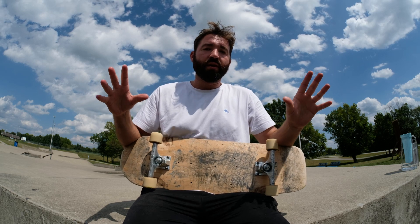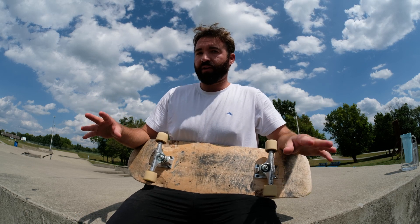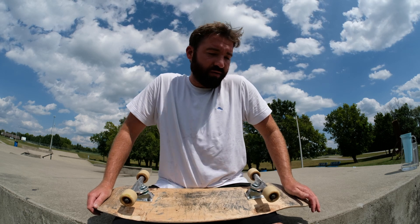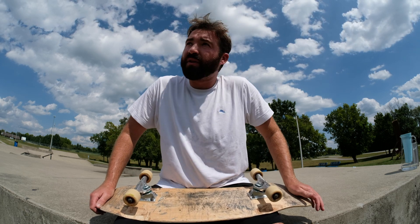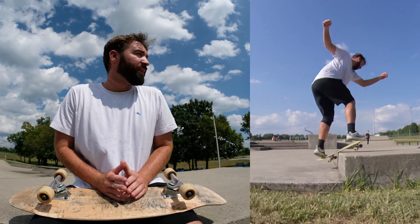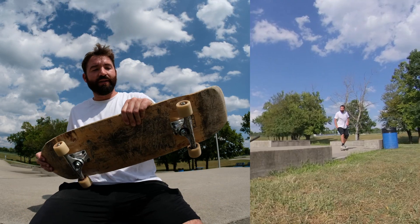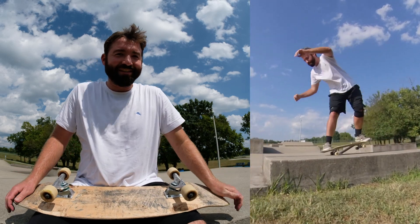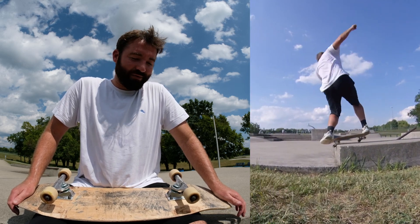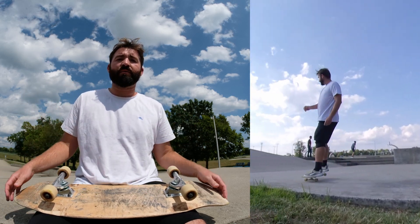Just take things slow. Find an object you haven't skated at all at the skate park and just stare at it for a while — contemplate what you could do on it, then mess around. Pivot a lot. Do no-complies, take your feet off, grab the board. Do weird things that you're not comfortable with, things you haven't experimented with before. That's how I learned this little nose pivot disaster off the ledge — I don't even know what to call it. I've never seen anyone do it before. Maybe Andy Anderson's done it, but stuff like this comes from messing around and goofing off and spending time on your board.